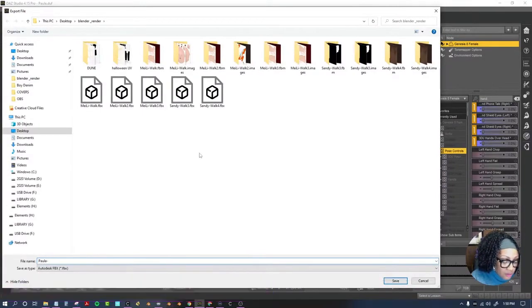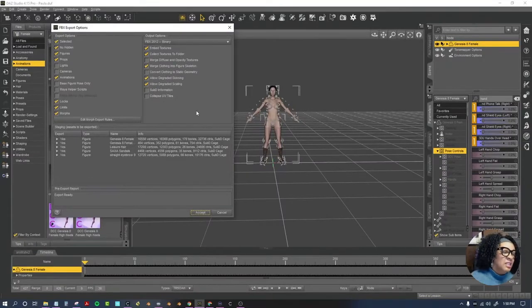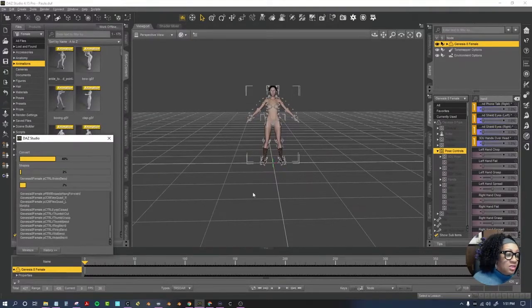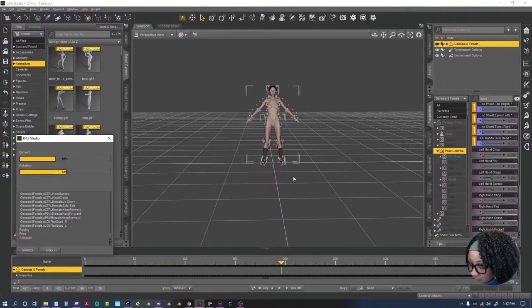Basically right now I'm going to save this FBX, and the FBX is the part that goes into CLO3D. So you have to select all of the bones and assets that are underneath the avatar, and those are called child assets. If you right-click on your Genesis figure in your menu, you'll see the pop-up comes up to select all and select all children, so that you have all the bones saved with the FBX.